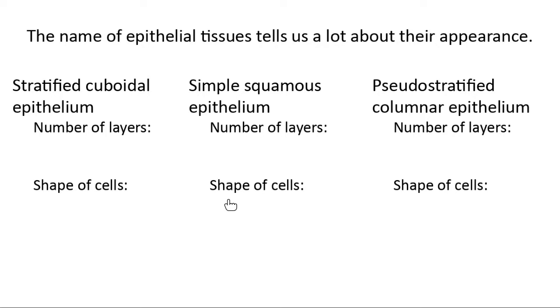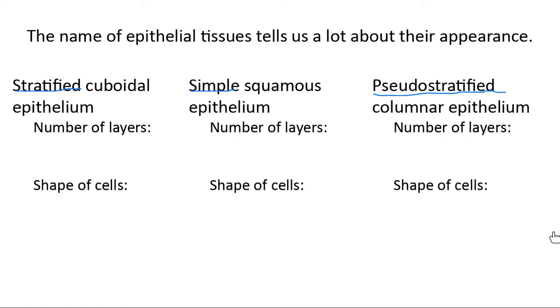So help me out in the chat here. When I'm looking at the first word in the names of these tissues here, so pseudo stratified, simple, stratified, what kind of information does that tell me about these tissues? Is that the layers or is that the shapes? What's my first word in each of these saying? Yeah, absolutely. The first word is the number of layers. And actually this first word that we see in each of these are the only three first words you'll ever see in epithelial tissue. So this is perfect. We get to review all of them.